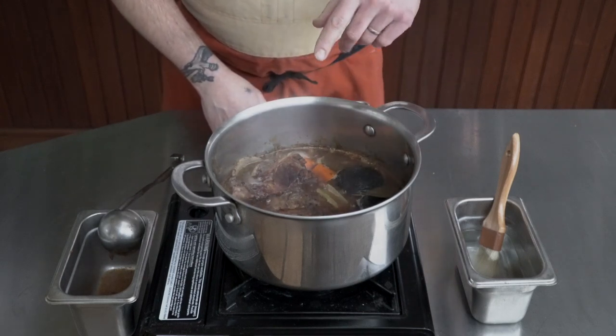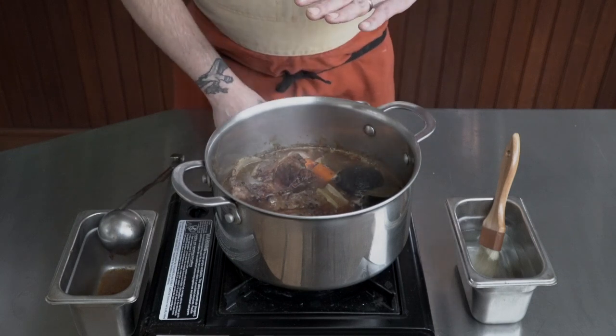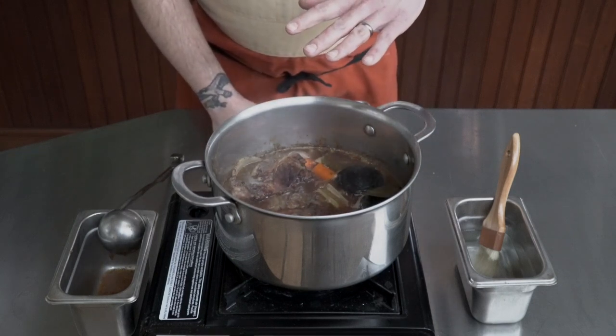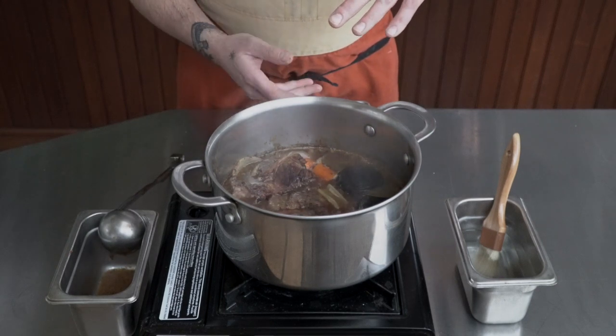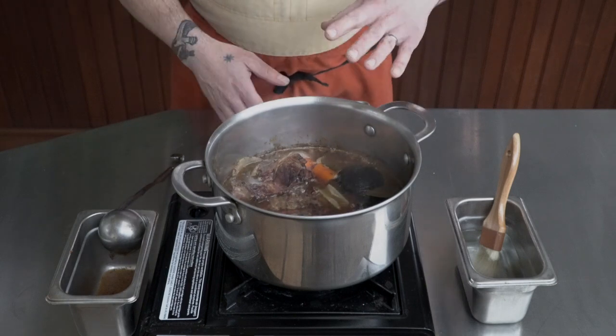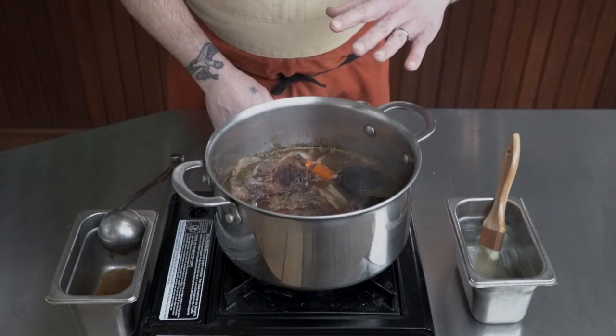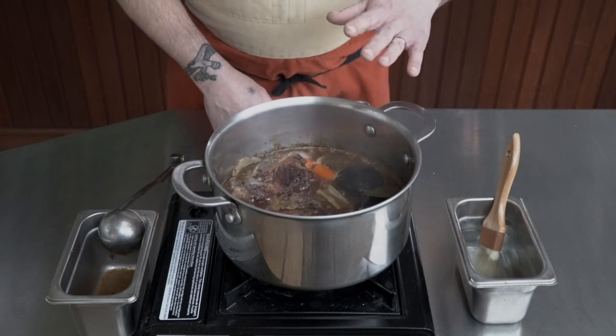So now we would let this stock simmer for about another hour and a half or 2 hours. It really depends on the amount of liquid and bones you have. Typically we're doing 10 to 12 gallons of water. We let it simmer for about 8 hours overnight typically. So that's something you just have to judge by the amount of liquid and bones. We're going to let this simmer for about another hour and a half, and then we're going to come and strain it.